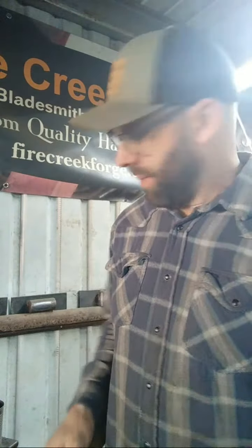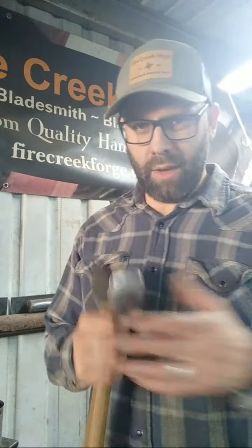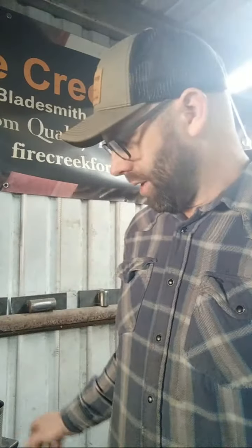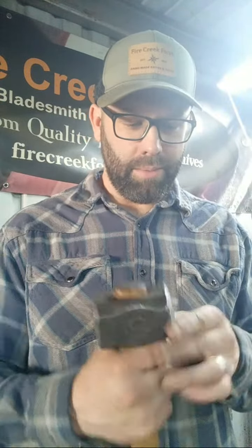I mean, a lot of people like it. I like it. If you were going to get a longer hammer face, you'd have to have a lower anvil. There's definitely ways to make different designs work, and obviously different people and different cultures even have different designs of hammers and configurations, and one isn't necessarily better than the other. They're just different, and you have to take into consideration different things.